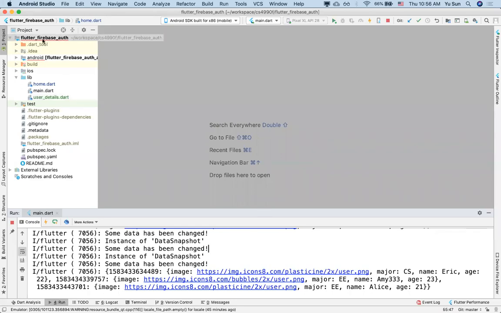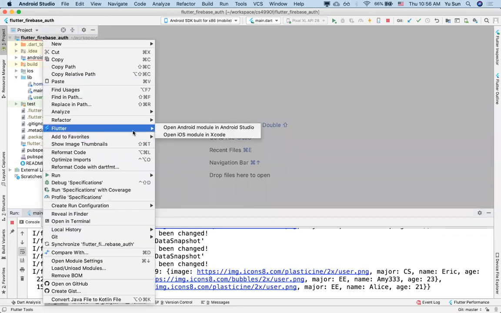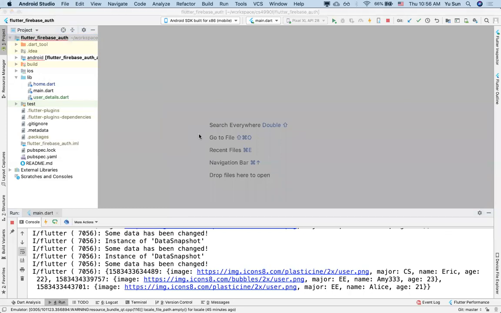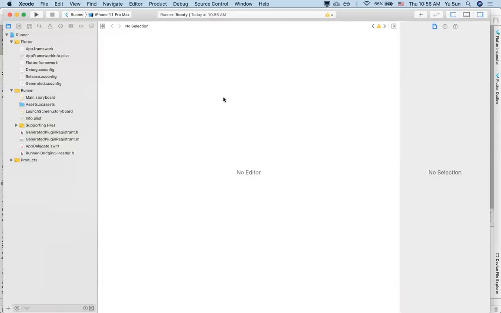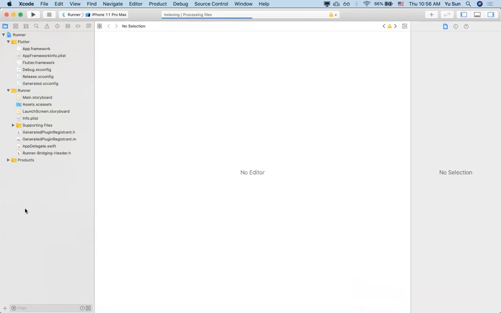So I think you can open the project in Xcode. Let's try that. Xcode is the official editor for iOS development, just like Android Studio.